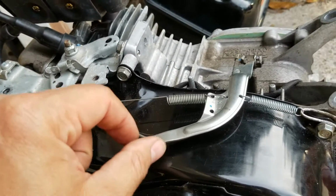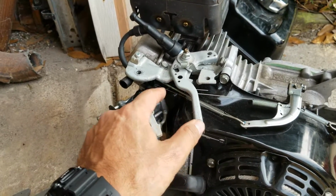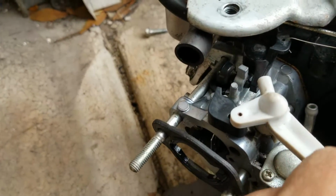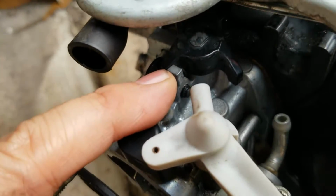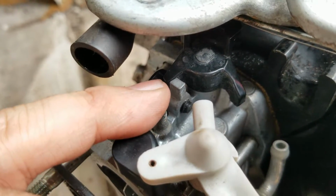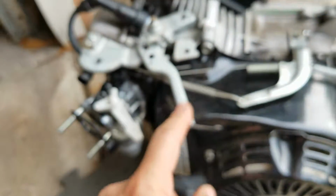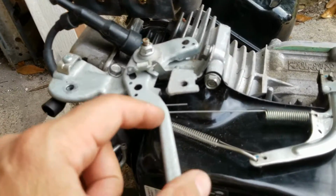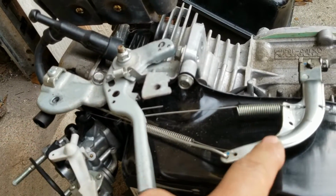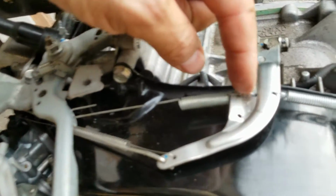I also noticed that when I was moving the throttle linkage, it would not give it full throttle. This thing over here would not reach the other end. See how when that one hits now? It's kind of hard to see. Sorry about that. Okay, see how now it's hitting full throttle? Before, it was not hitting full throttle when I was moving this lever. So what I did for that is this little spring which connects the governor arm, the spring was over here and needed more tension. So what I ended up doing is drilling a little hole, an extra hole.